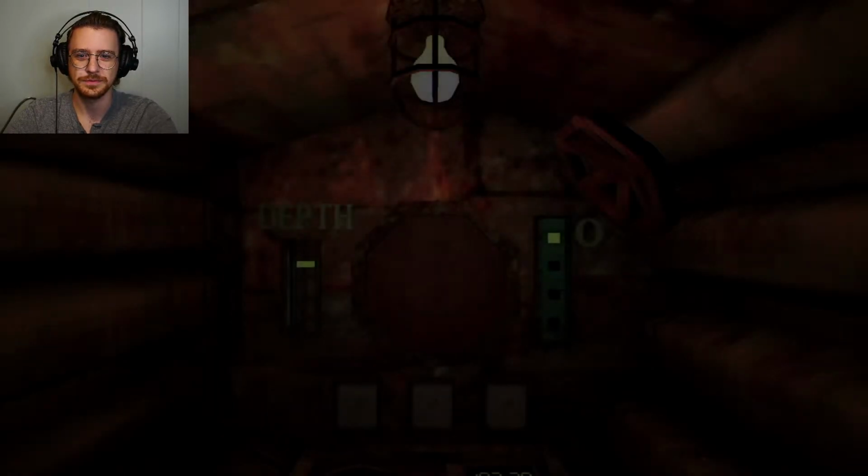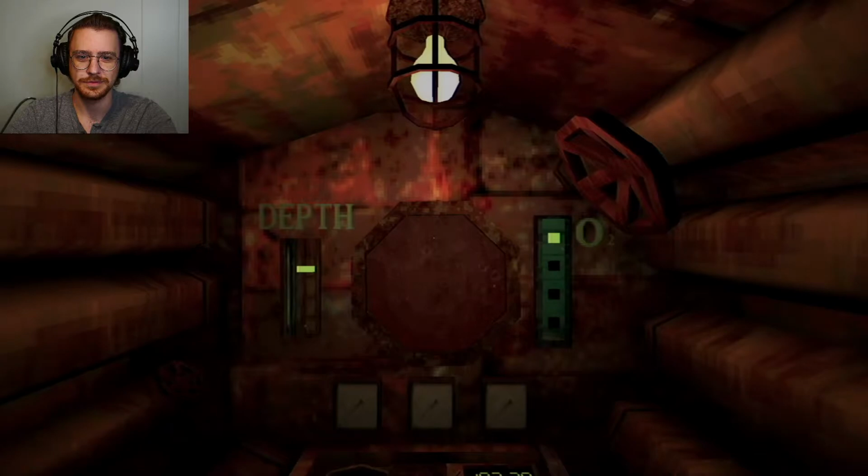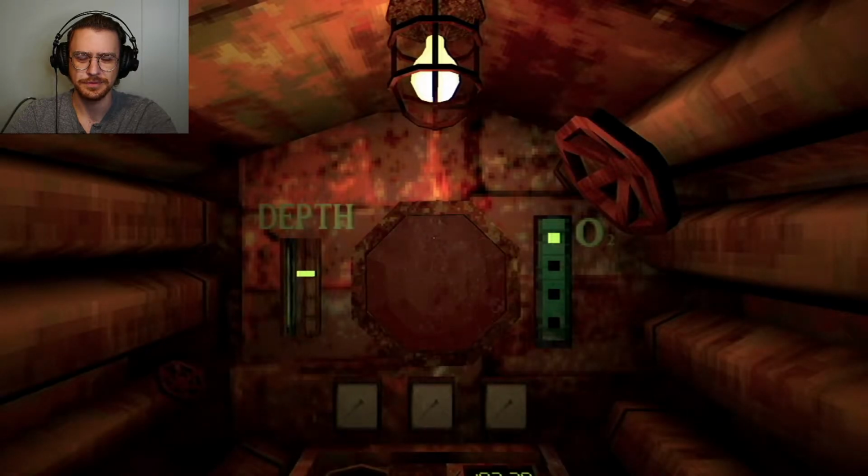Beginning a descent. Cruising depth in roughly 40 seconds. Stand by. I'm seeing some voltage irregularities in the instruments, so keep an eye out for sparks or flames or anything like that.